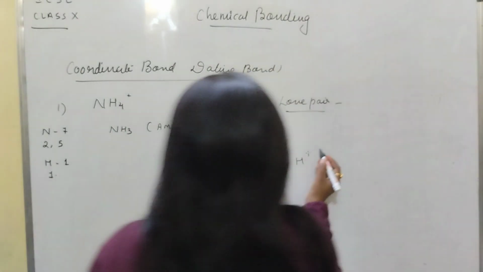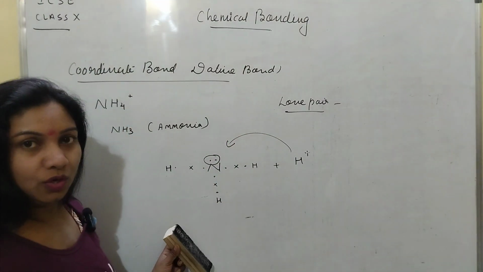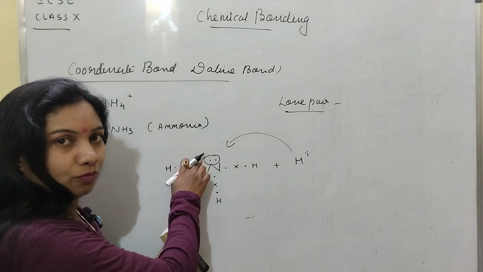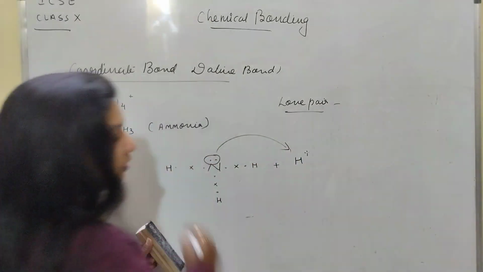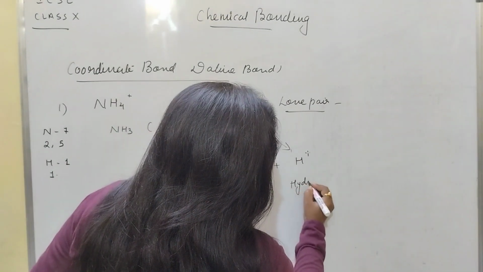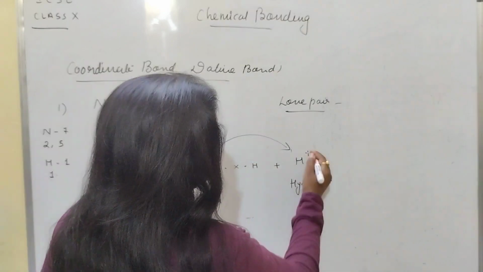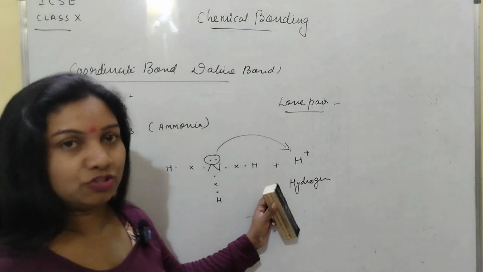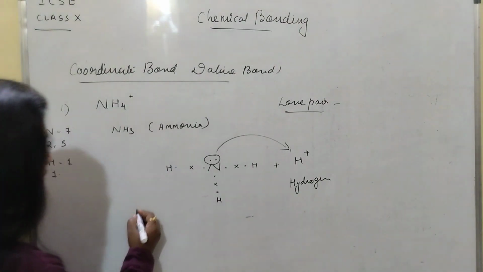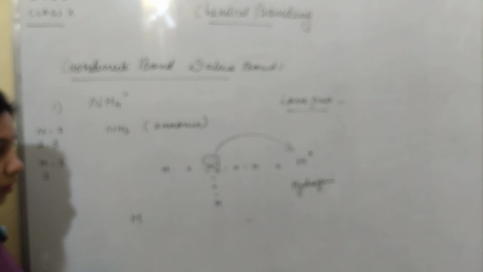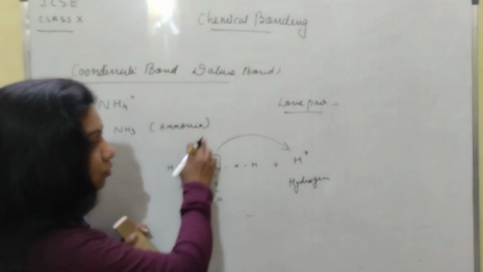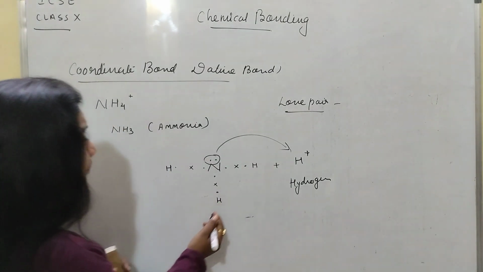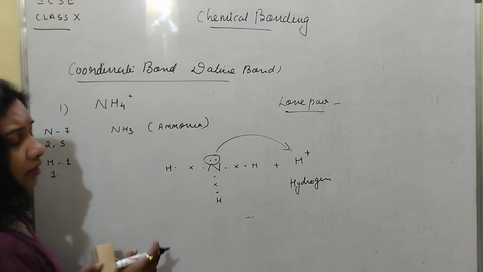And so when this hydrogen ion approaches this ammonia molecule, what will happen? This nitrogen having 1 extra lone pair of electrons donates this electron to the hydrogen ion. This hydrogen is having a positive charge, that is why we are saying hydrogen ion. This is not a hydrogen atom. Hydrogen atom is this H. Okay, so this is hydrogen ion. So this nitrogen having 1 lone pair of electrons donates it to this hydrogen ion, and it will form a coordinate bond.